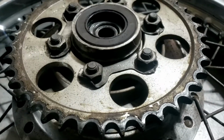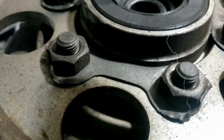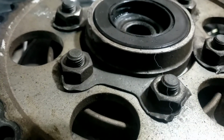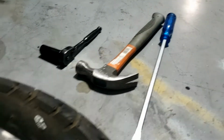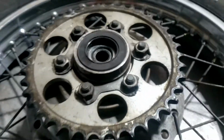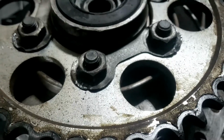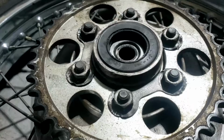So that involves, it's kind of the opposite of a split pin. These brackets here, as you can see, they're kind of turned up to stop the nut coming undone. So we're going to be using a big screwdriver and a medium-sized hammer. Just flatten those out, and that will allow us to undo the nuts. Like so. Flattened sufficiently. Again, you can reuse these, but it might be worth getting some new ones, I think.